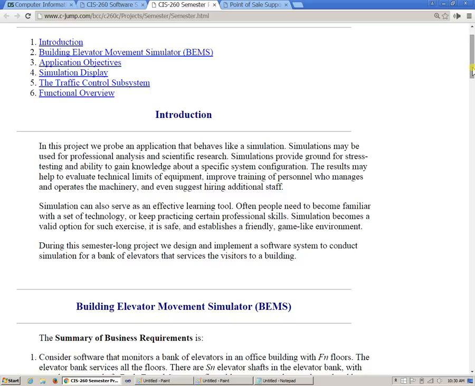It's your decision whether you want to support all of this functionality. Of course, it's surprising how much effort sometimes it takes to support additional functions. So if I were you, I would stick with the absolute minimum amount of functionality just to be able to get by a very simple simulation, a particular scenario. Just have an elevator bank with X number of elevators, have a certain number of floors, and then say, okay, let's create a certain number of visitors to the building and have them start using the elevators and see what happens.